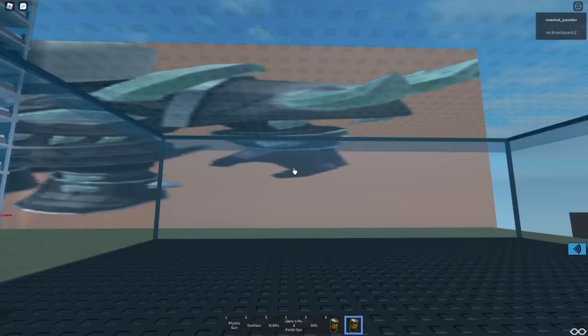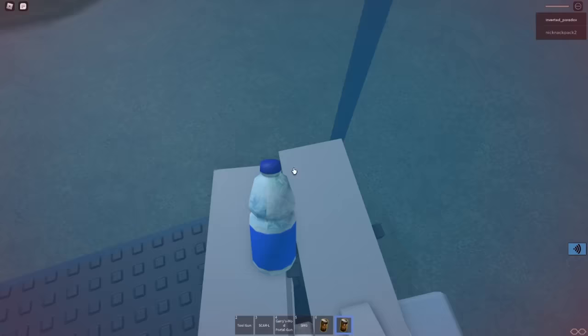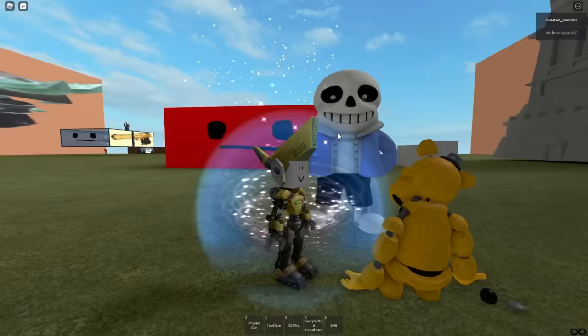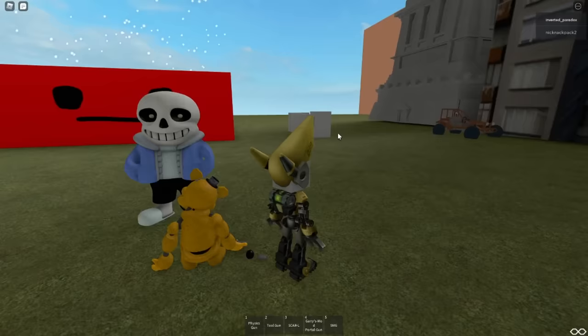Oh crap, I fell in the shark. Wait, there's two sharks! What the heck? Here, do you want the... Oh, it actually kills you. Okay. I'll give him that credit. Okay, I fell in the ground. I can climb it, it detects us as a ladder. What? Apparently I can climb that.